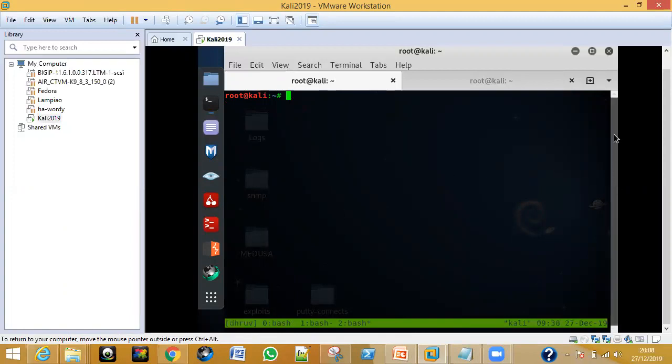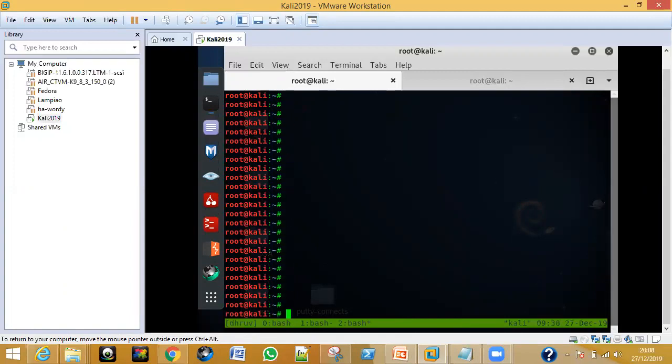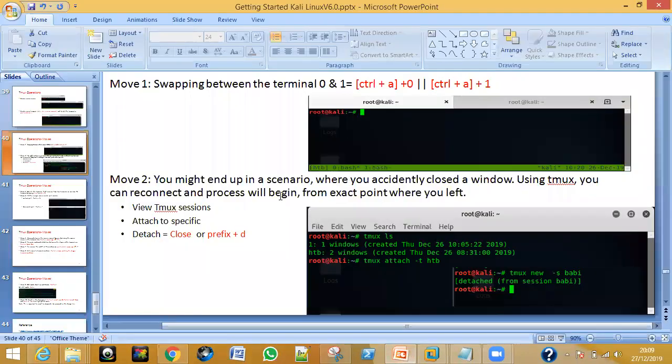You can see that the scroll bar is not working. If I want to scroll up, I can't use the mouse. So you have to remember the keys. That's why all the things I mentioned on this PPT, you have to remember. I will share the link of this PPT in the description section, so you guys can use it.